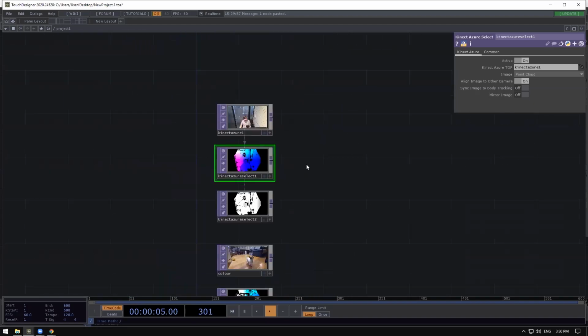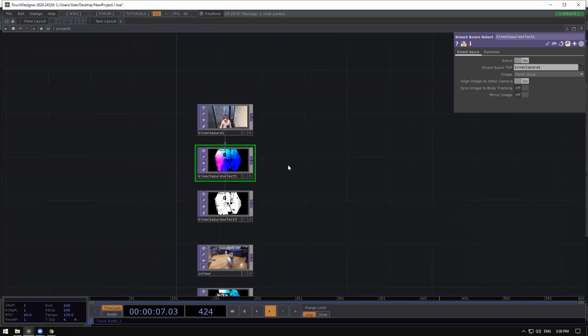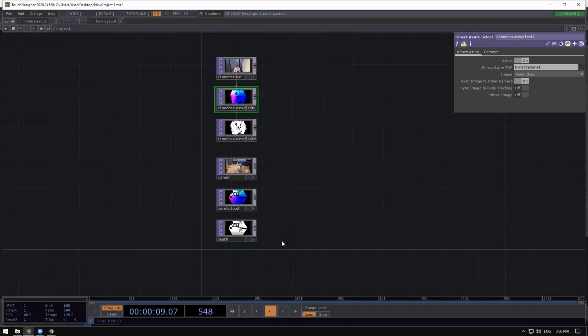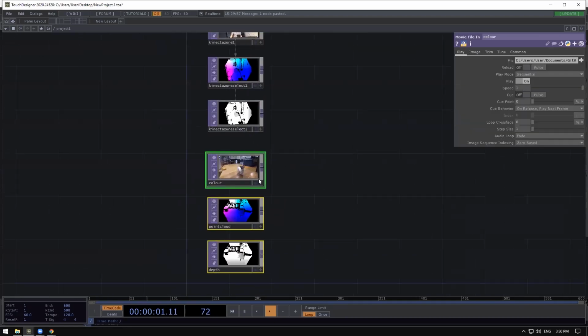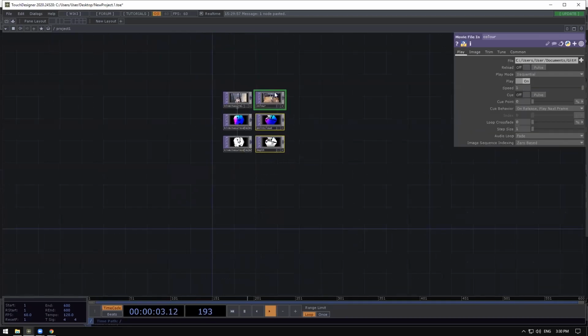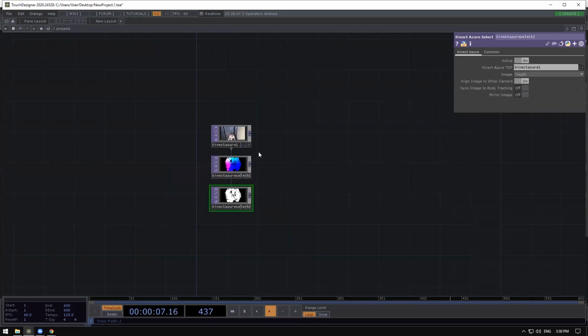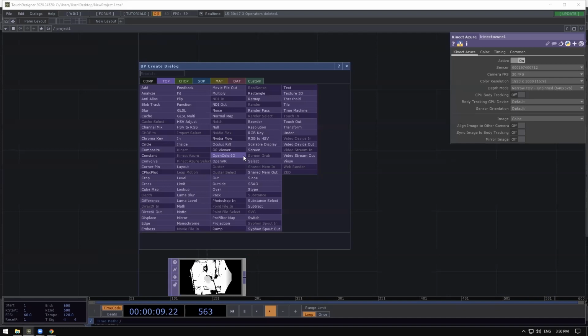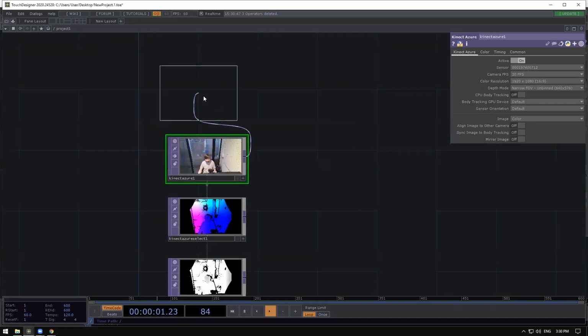So what we want to do is bring that down to something a little bit more manageable. So I'm going to delete out this Basil stuff. If you're working with that, you just need to work alongside as if you're using a Kinect. Okay. So what I'm going to do is use the fit top.